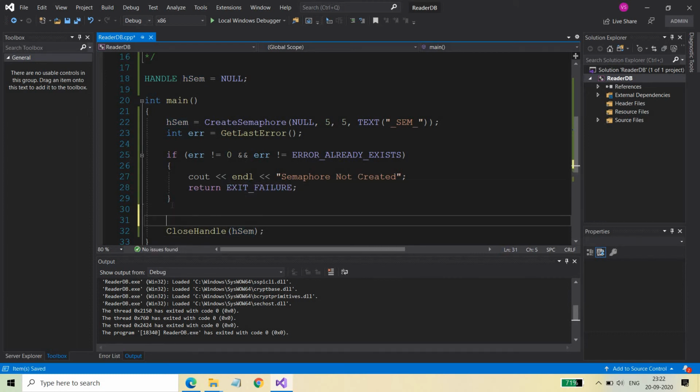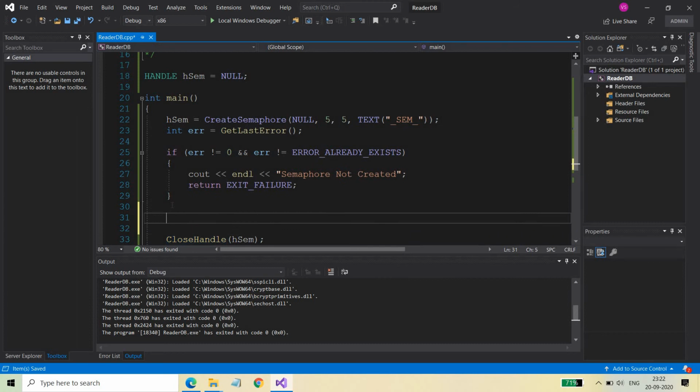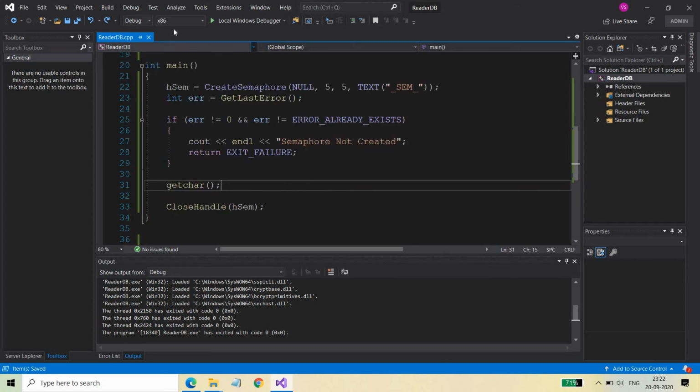So here I will simply put press any key. I will use getchar, so that once you press any key or the enter key, then only this program will come to an end. Okay, so let me see if it works fine or not.